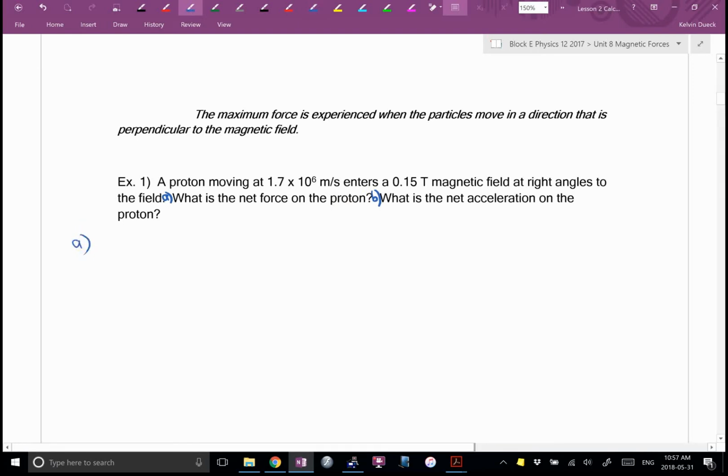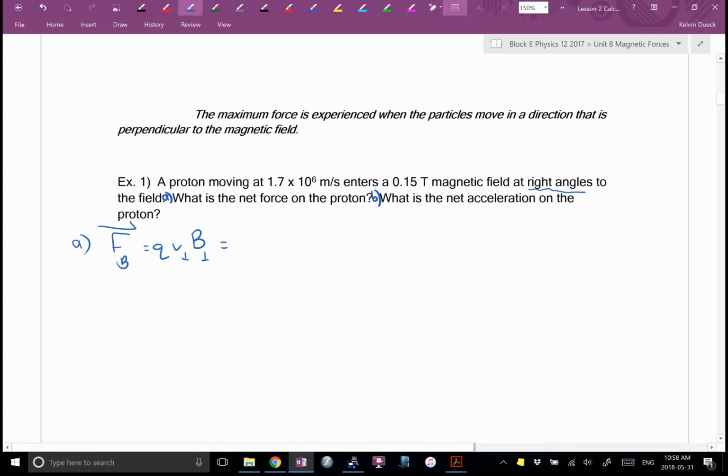Alec, what does A want me to find? Do you say force? It wants us to find magnetic force, and that is just plug and chug QVB. The V and the B have to be at right angles. You don't need to put the perpendicular in your homework. I'm putting it in our notes just to make sure I let you know I did double check they are at right angles to each other. And I'm not going to try and trick you or anything like that.